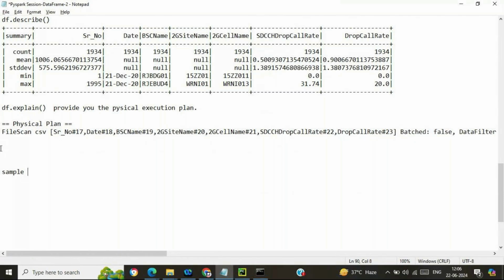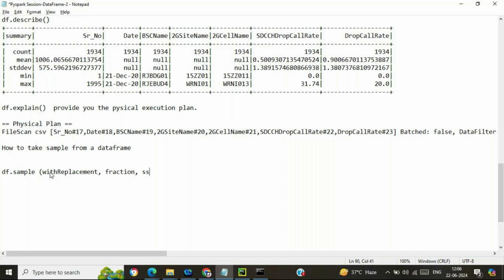So how to take a sample? On the data frame, we just need to mention df.sample, and it is going to take 3 parameters: withReplacement, whose value will be true or false, then fraction and seed.